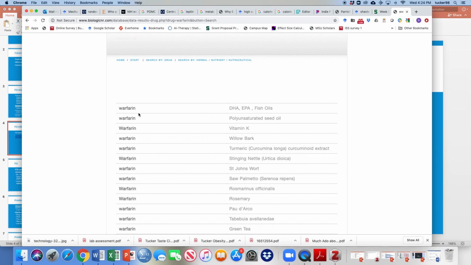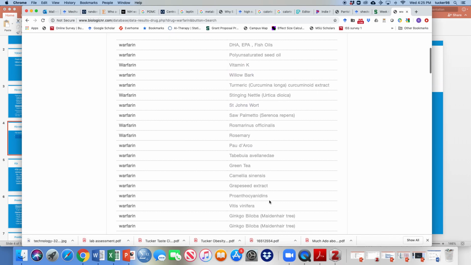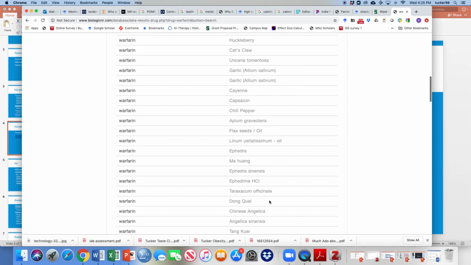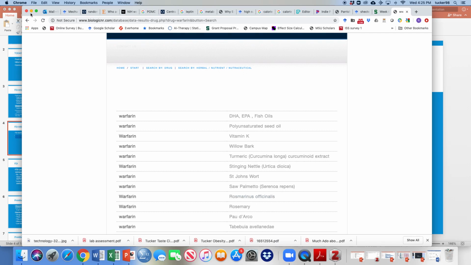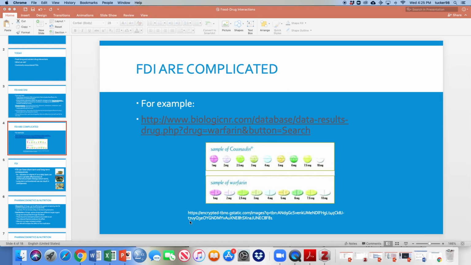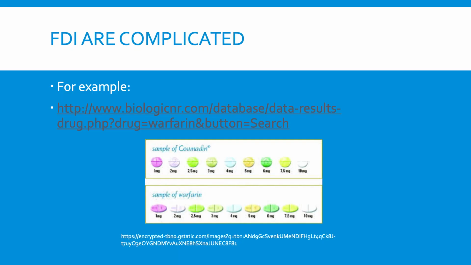So there are interactions with warfarin and fatty acids, vitamin K especially, and then a variety of nutritional supplements that your patients may be consuming because they think they're healthy. So if you have a patient on this particular medication, you would really want to know what other nutritional supplements or medications they might be on to see if anything's going to interact. Now, this isn't your primary job, but really the pharmacist should be working with you, but you may be asked to do education on the food-drug interactions that people might encounter.